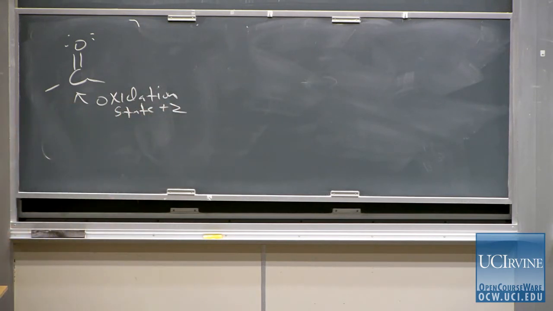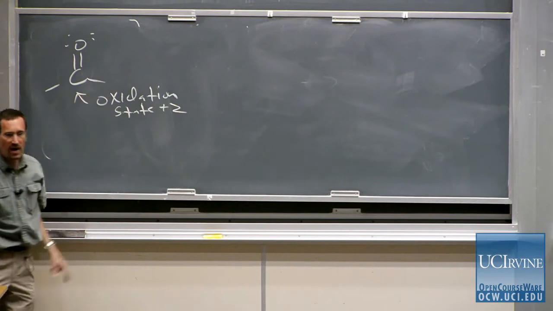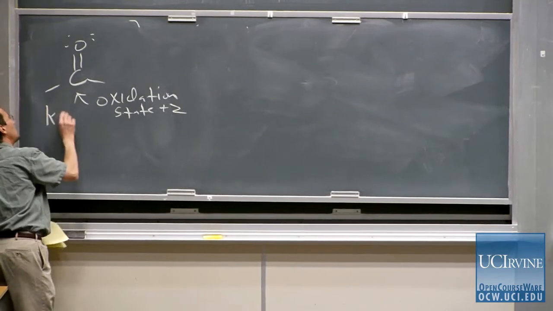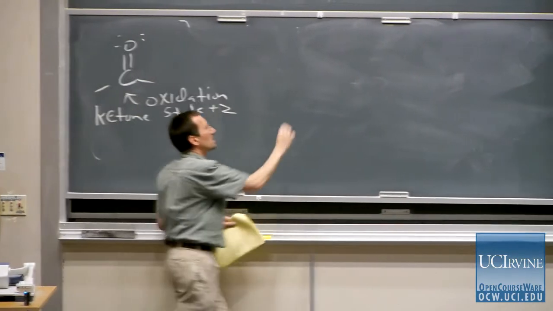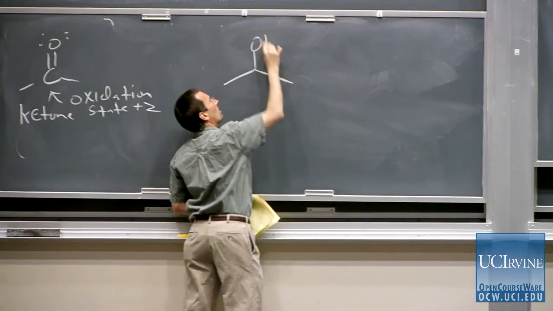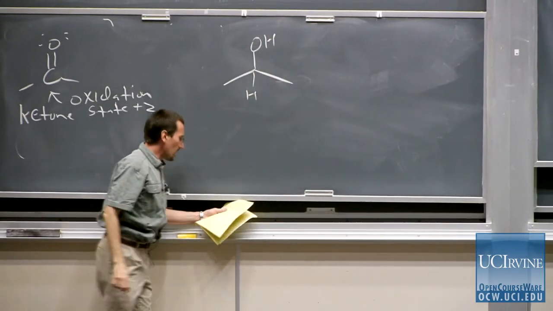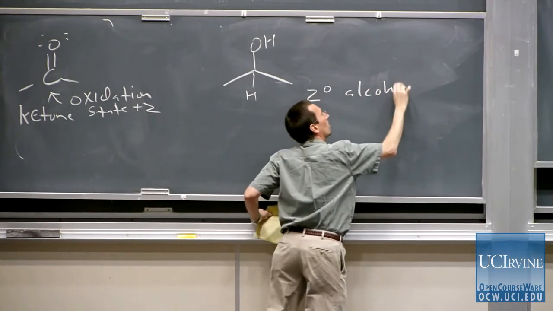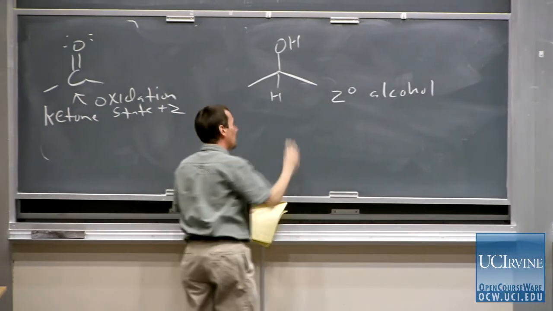If you remember in calculating oxidation state from general chemistry, you play a game where you divide up the electrons, giving them to the more electronegative atom, and then saying, okay, what's the net charge on the atom? If you have a carbon bound to another carbon, you divide them equally. So in a ketone, the oxidation state is +2. I'll write ketone here. In our product, in our particular alcohol that we've generated, our secondary alcohol, our oxidation state is 0.